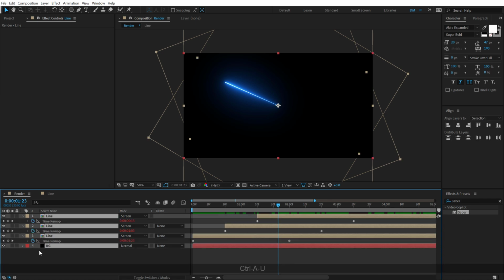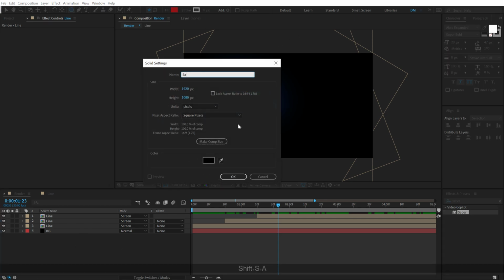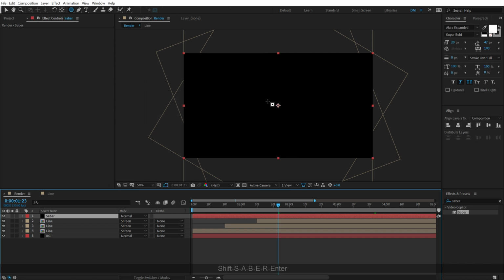So that's ready. Now let's create those triangles. Now, the best part about the complete method or the complete effect is that you can use any shape or alphabet or even text if you want to. So I'm going to use a triangle. So to do that, I'm going to select the polygon tool and let's hit Control Y to create a new solid called the Saber, or you can also call it triangle.